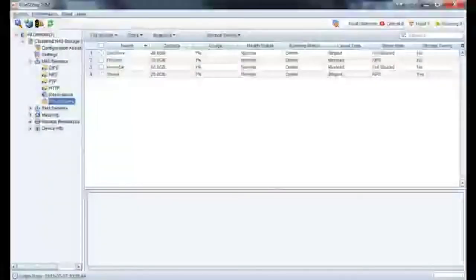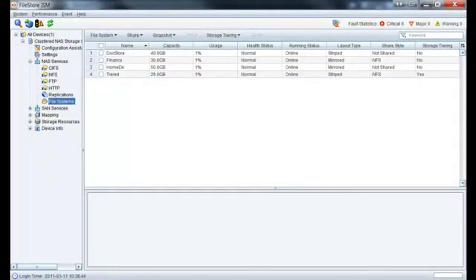In this example, we will be setting up CIFS shares. I will set up two shares. One is a normal share and the other one is a home directory share for user access. Before we set up the share, I'll step you through some of the options with regards to the CIFS server.